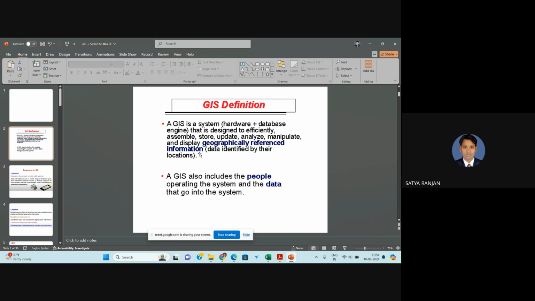So without any georeferenced data, we cannot use this data in the GIS platform. So we can store, update, analyze, manipulate, and display all the reference data. So the GIS also includes people operating the systems and the data that goes in the system.